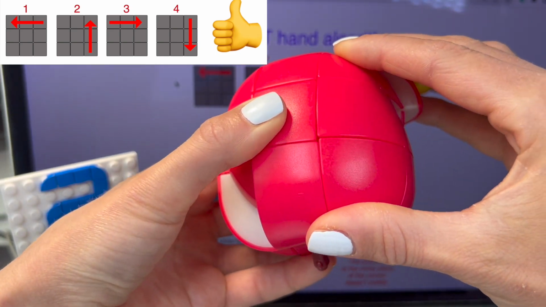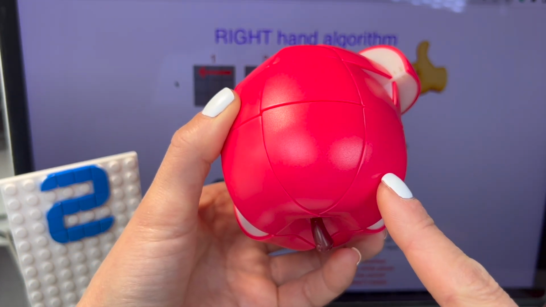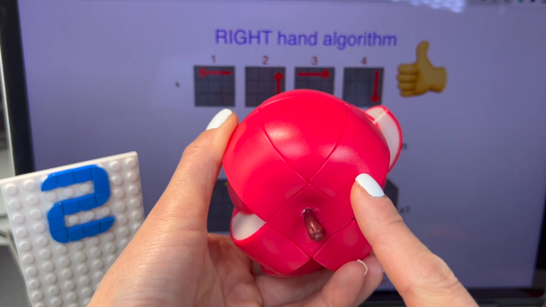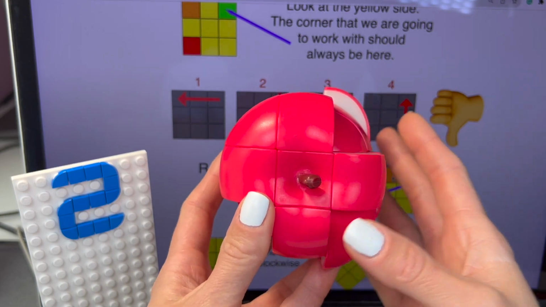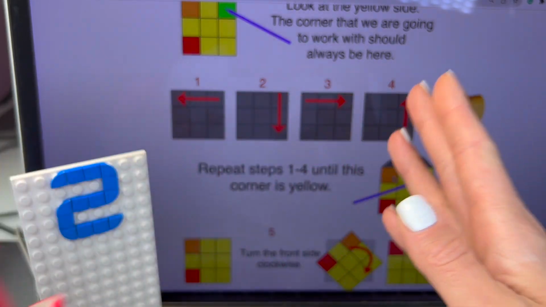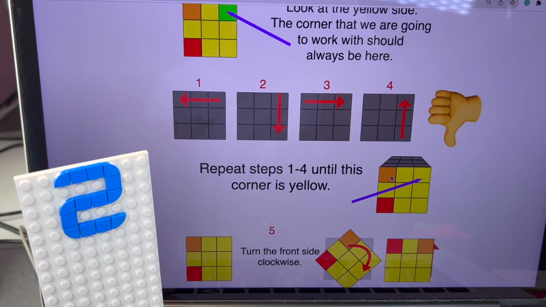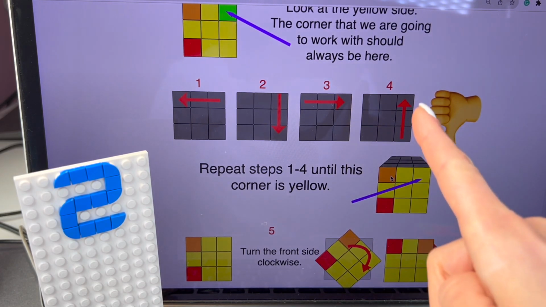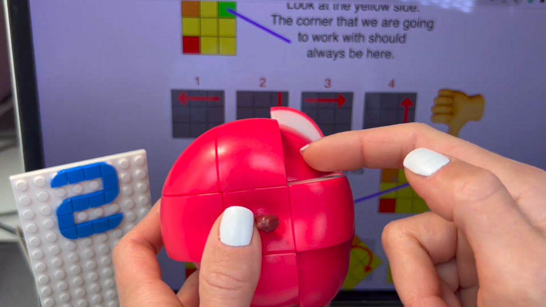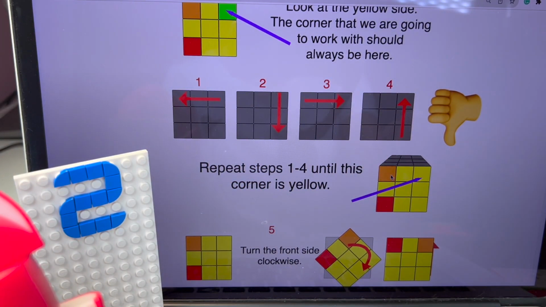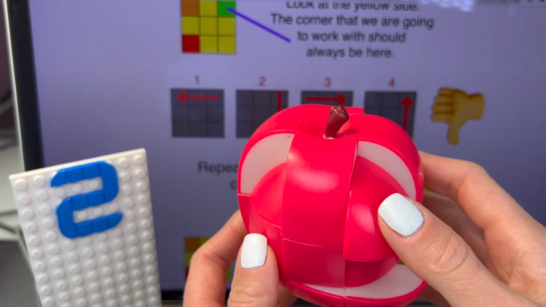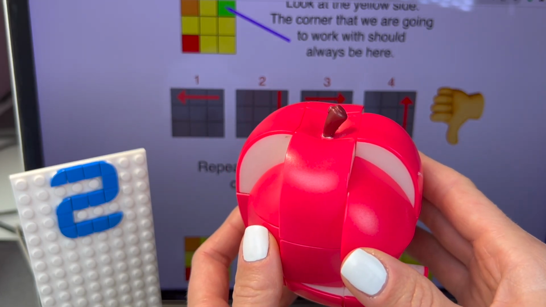So, we applied the algorithm a few times and our corner took its correct spot. I used the second way more often. Who completed our course on how to solve a Rubik's Cube? Remember, in the last step we applied the dislike algorithm for flipping the corners on the last layer. We can also use this algorithm for our corners on the first layer.